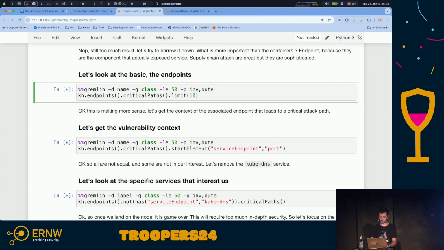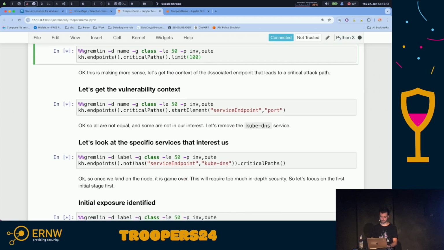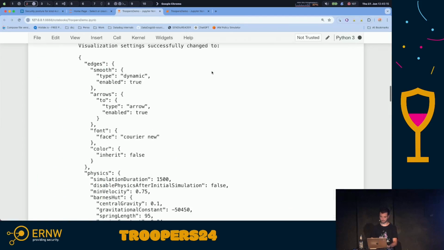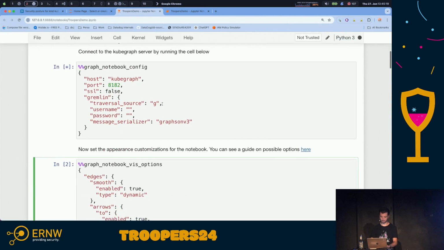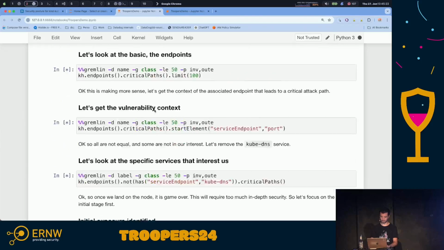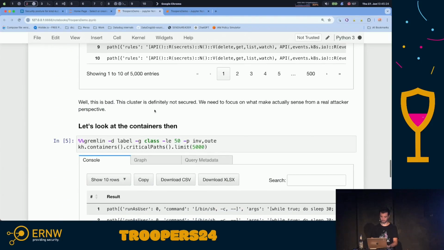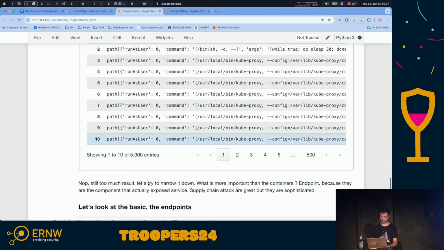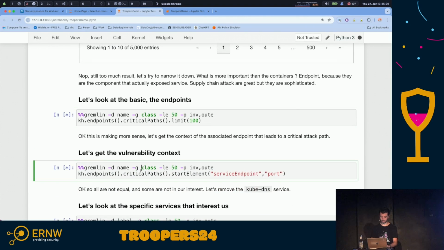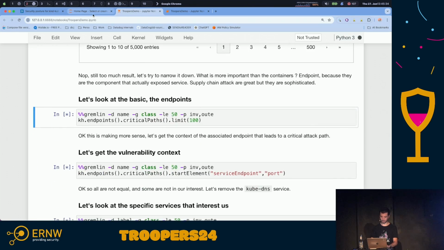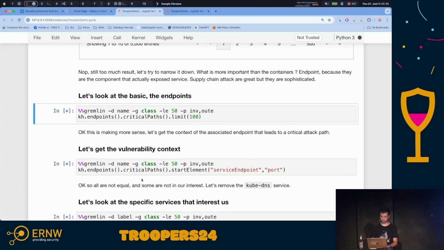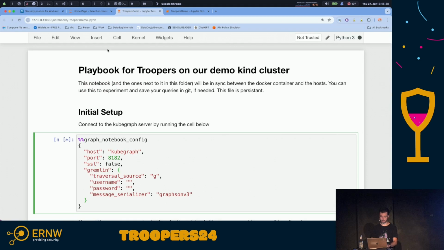So let's add a limit here. Whoa. That's demo effect.